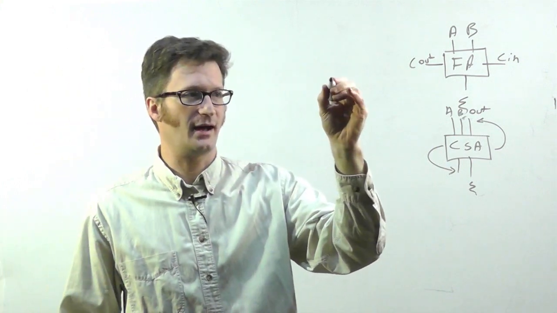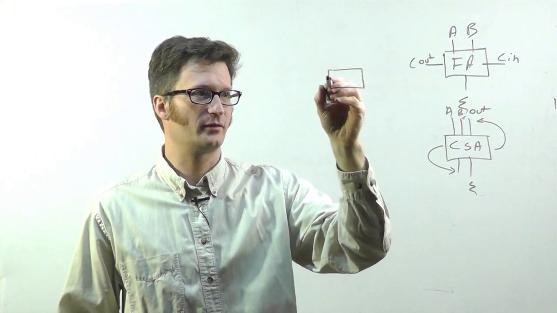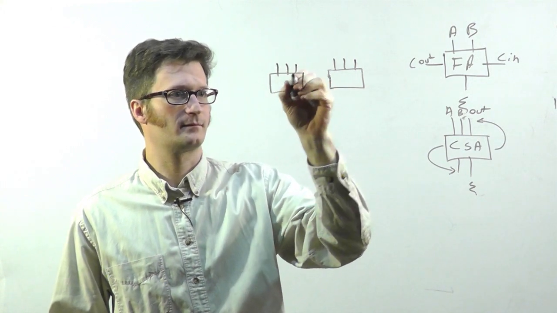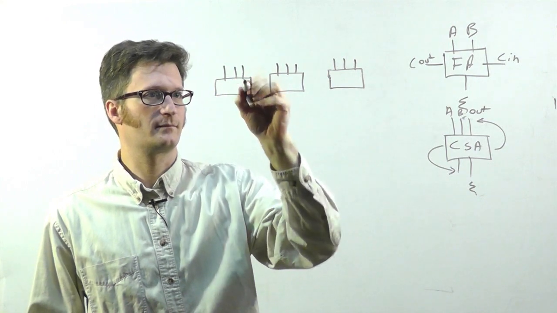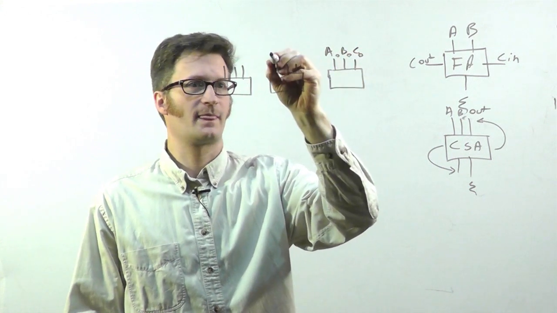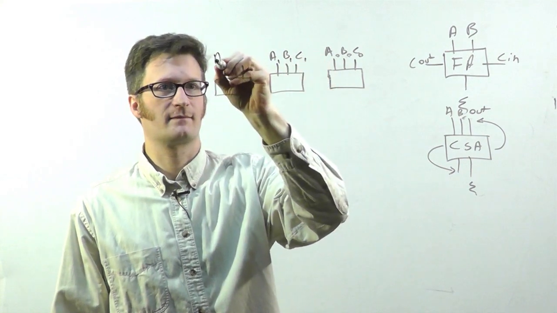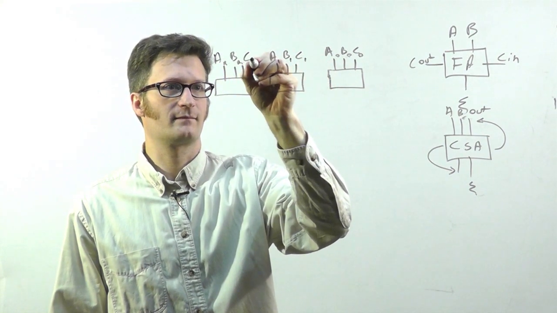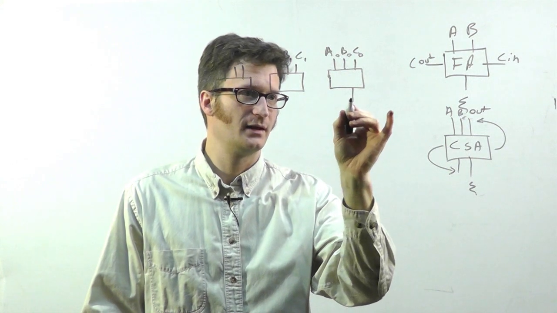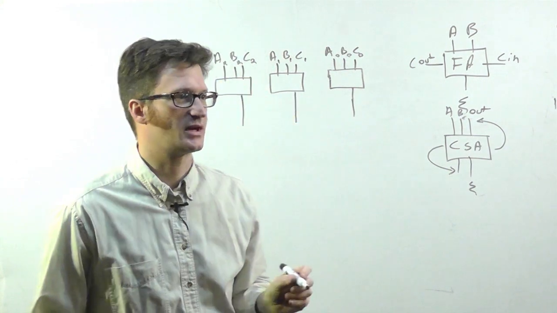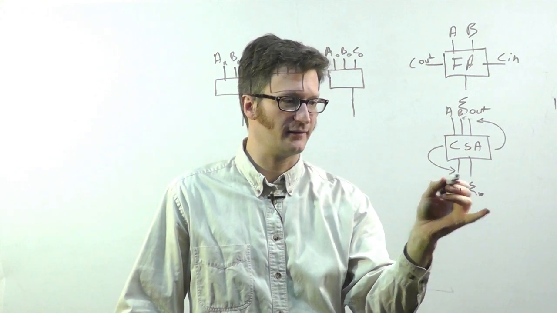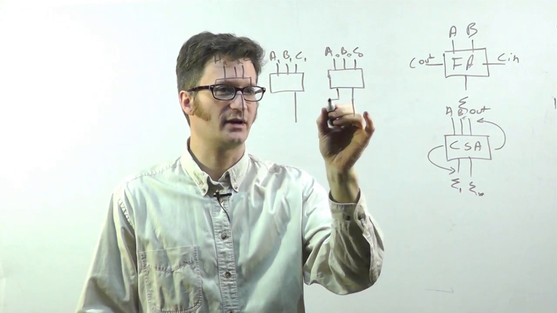And let's say I want to add together four different numbers. So this is the first level. I have a, b, c. Now here is my summation. The summations will come down to the next level. But since this is actually the next higher significant bit, I need to bring this over.